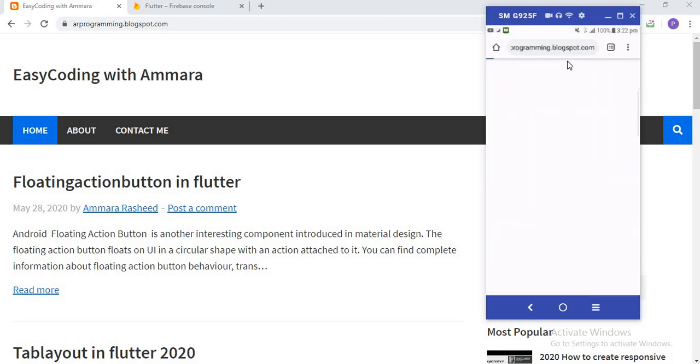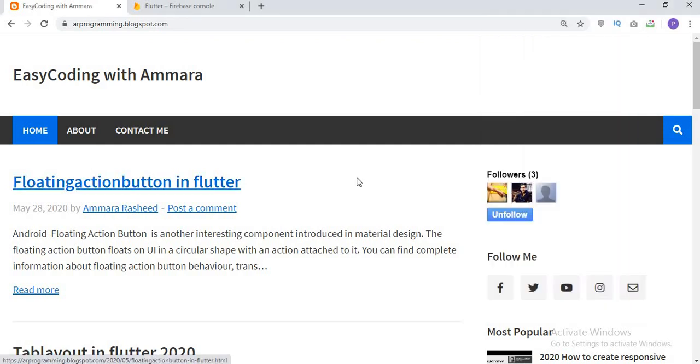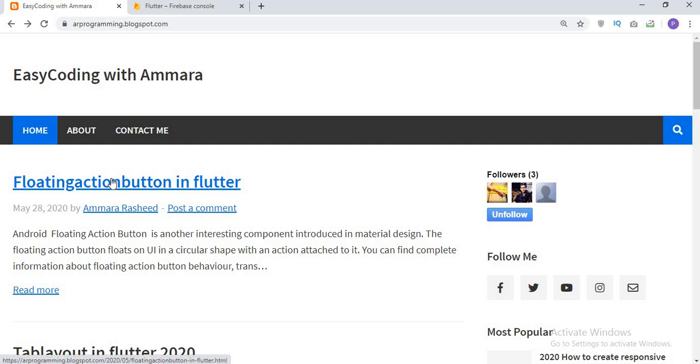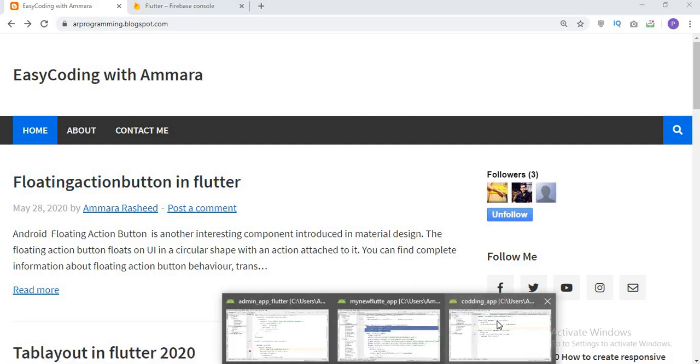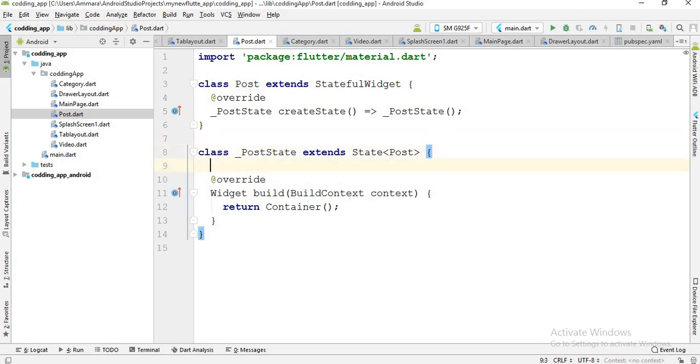So for opening this post I need the link of this post. That's why I create three lists, one for the title, one for the link, and one for the code. So here I create three lists.